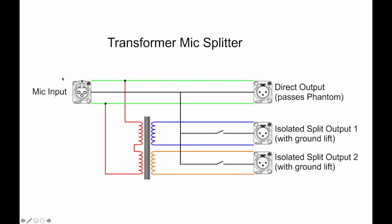On the input, you put your microphones. This is your raw microphone signal before it hits anything else. And you can see that there is one path that is completely direct. The microphone input goes straight to an XLR output, untouched. This would be equivalent to having no splitter at all in the chain, just a set of wires connecting the input to the output.